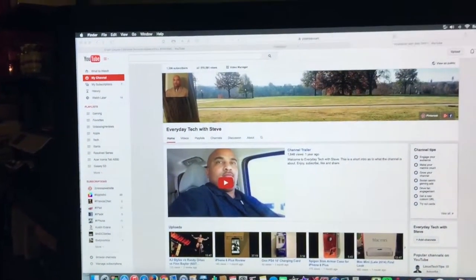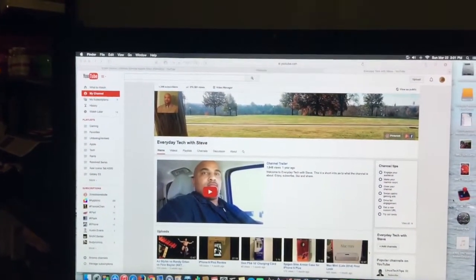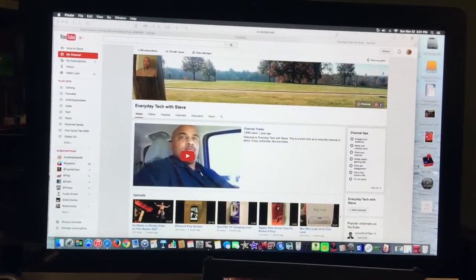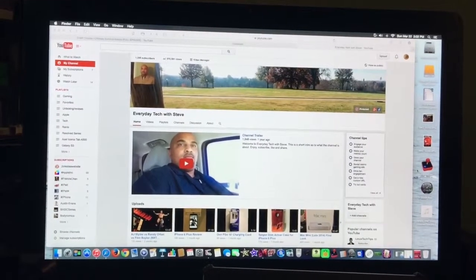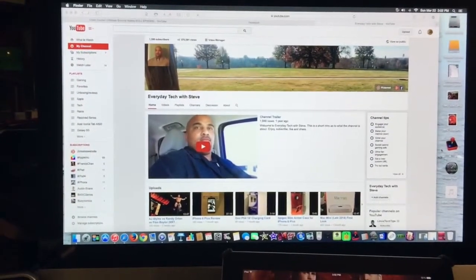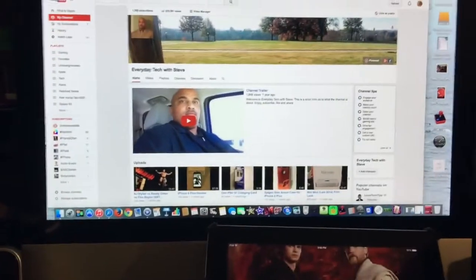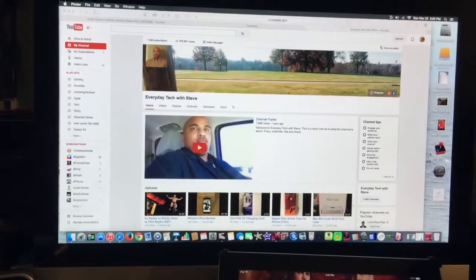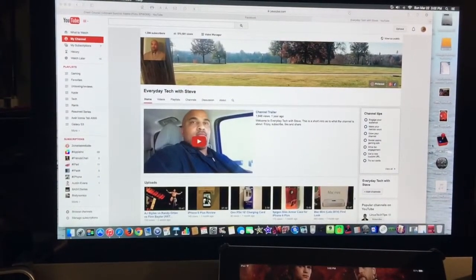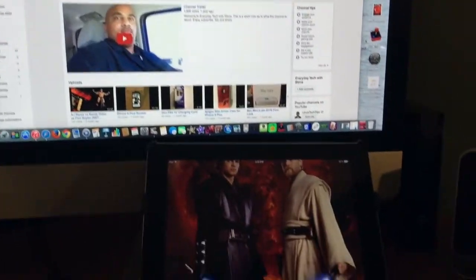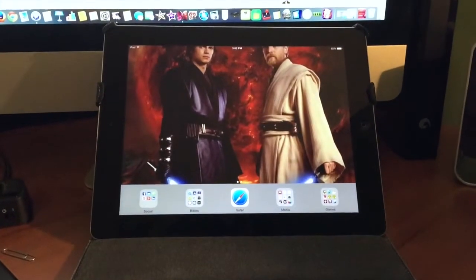Now, this is the mid 2011 21 and a half inch iMac. It's a 500 gig hard drive with the CD-ROM on it. And again, I use this every day just like I use my MacBook Pro. And I love it. It's a powerful machine. I wouldn't trade it in for one of the newer models at all. It's nowhere near as thin and light, but it does everything that I need it to do. And I'm not worried about upgrading it or anything like that. It's awesome.